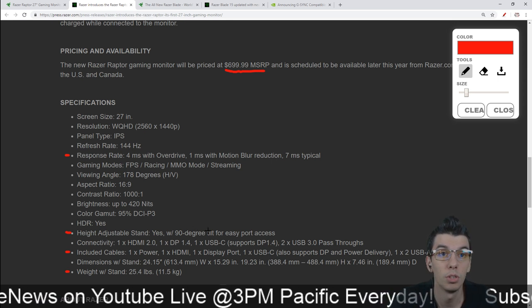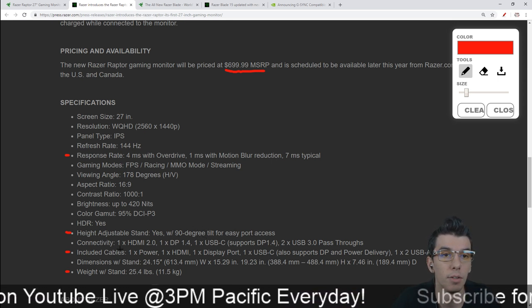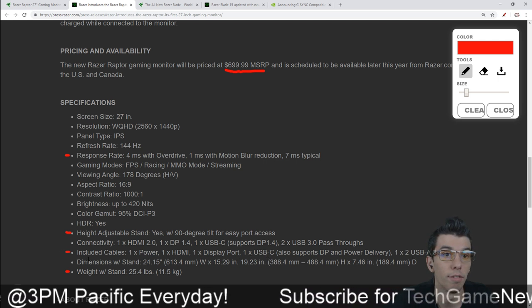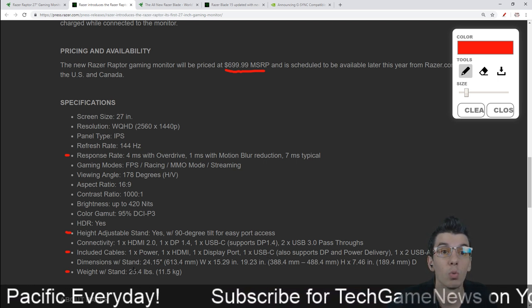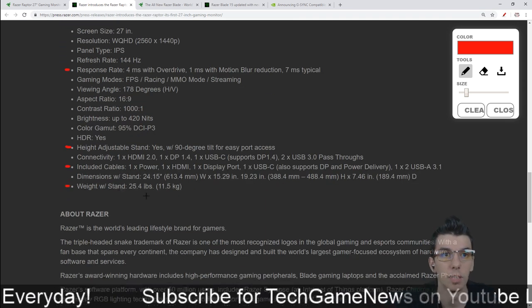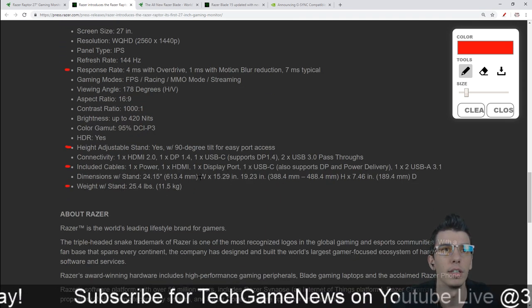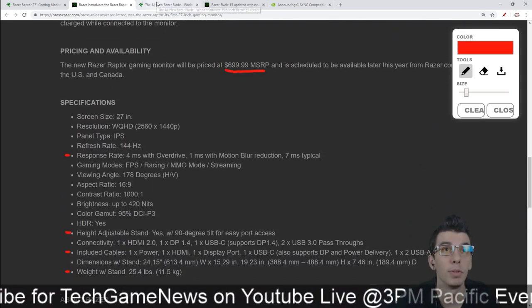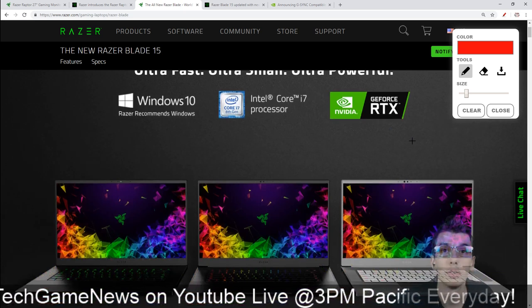So height adjustable, 90 degree tilt, like we were just talking about, and it includes all the cables: power, HDMI, DisplayPort, and those are the flat green cables. The weight is 25.4 pounds, so that's including the stand and the 27-inch monitor. So Razer's jumping into monitors. Pretty cool, pretty cool. We also have some more Razer news.